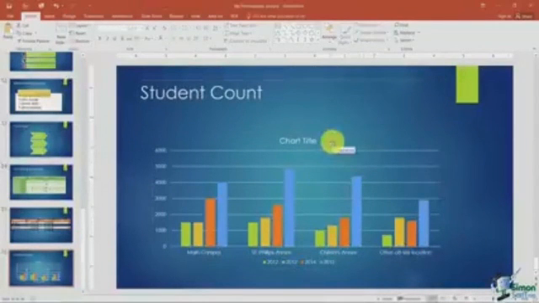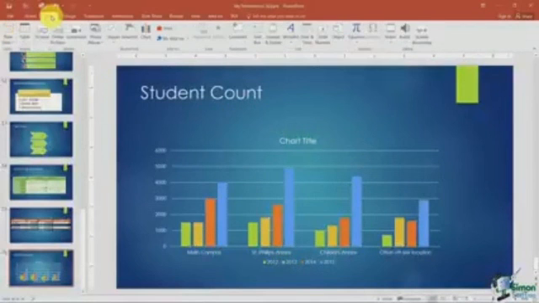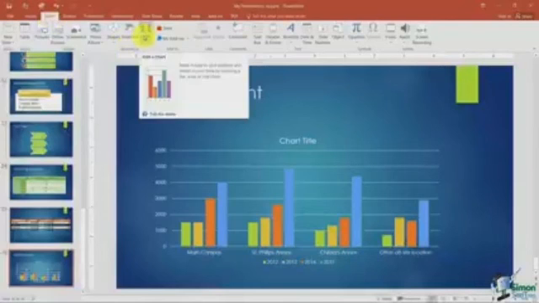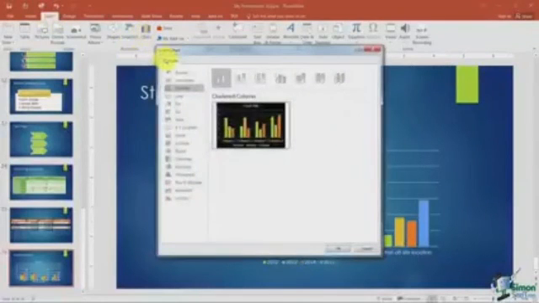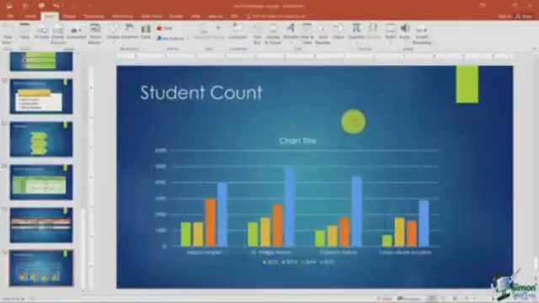So let me just show you real quick where you would go if you didn't choose a layout that had a button to insert a chart. So maybe you'd pick the blank layout, for example. So what you would do is you would click on Insert, and you'll notice here under the Illustrations grouping is Chart. And when you click on Chart, this same window would appear where you can pick the type of chart and then type in your data. So I'm going to close that. Just wanted you to know where to go to do that.